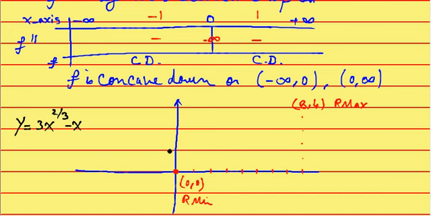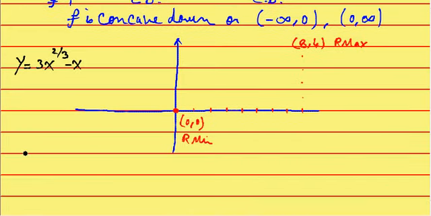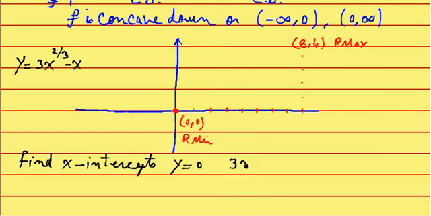We haven't talked about finding the x-intercepts. That's going to help us do a decent graph, even though it's not related to differentiation. So I'm going to do a little bit extra work on this problem to get the graph right. So I will go ahead and find x-intercepts. You remember what that is? That's where y is equal to 0. So I'm asking myself, do I hit this axis at any location? Well, 3x to the power of 2/3 minus x has to become 0 for that to happen.